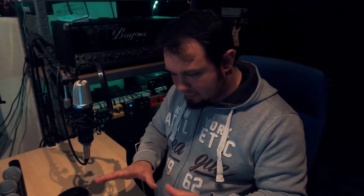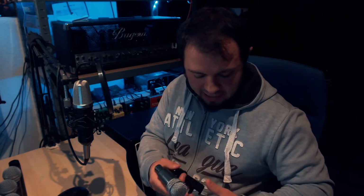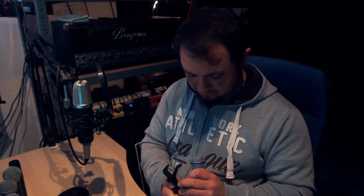Now, actually, all of the microphones, maybe except for the Apex 191 condenser microphone, which I didn't like at all, had their nice unique traits. But if I would have to crown a surprise winner, then that would be the t.bone CD56 Beta. This is a super cardioid microphone, so it's really useful also on snare and trying to get less of the bleed from hi-hat or cymbal bleed. And this is only 44 euros on the Thomann website. You can purchase this, really good bargain, really good bang for your buck. And away from the price, not looking at the price point, I really dug the sound of this microphone.